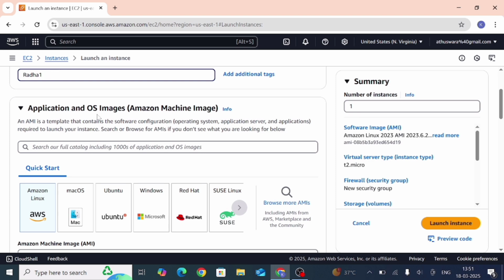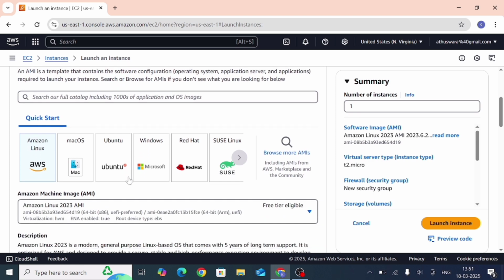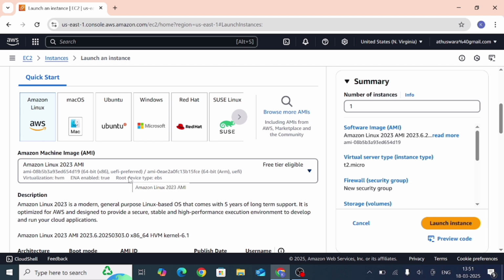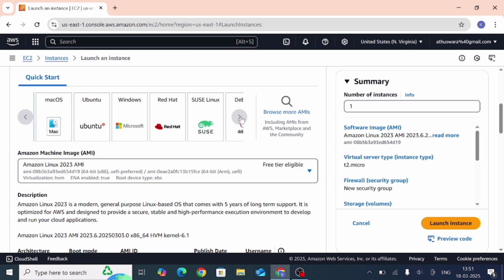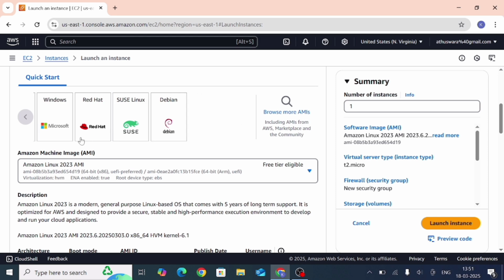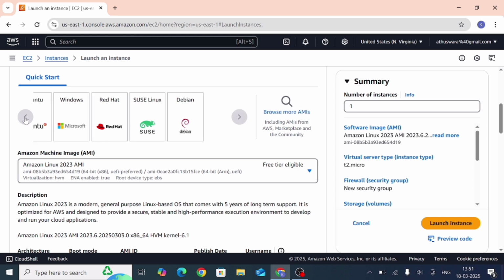The application or the OS image, meaning which OS you want to integrate with your server, whether you want to launch your server on Windows, Ubuntu, Mac OS or Amazon Linux. All the OS systems which you require for your virtual machine are present here. So select according to your requirement.